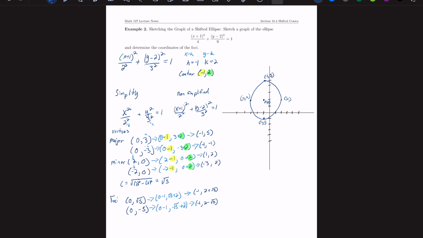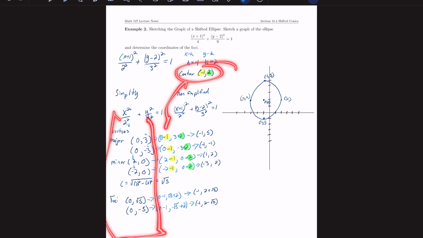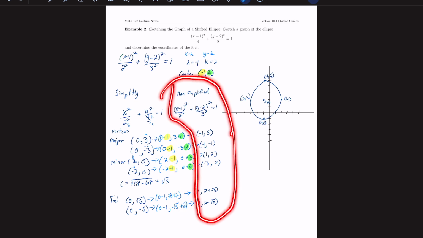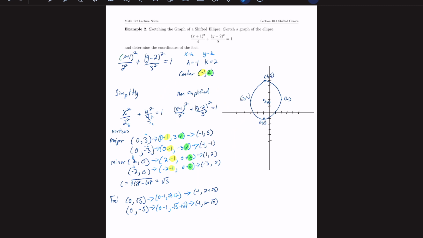All right. And so the gist of this section, we're going to do this a couple more times, is to get it into its normal form where it's x plus h, y plus k, and then simplify it, solve all the points like you learned before, then add the center to all of them, and then you'll get the non-simplified points here. And then you can use that to graph or do whatever math you need to do with it.